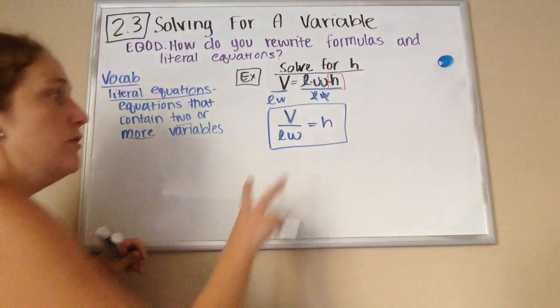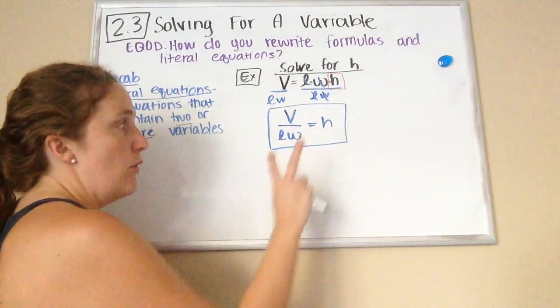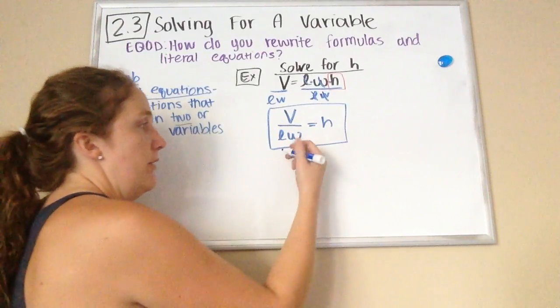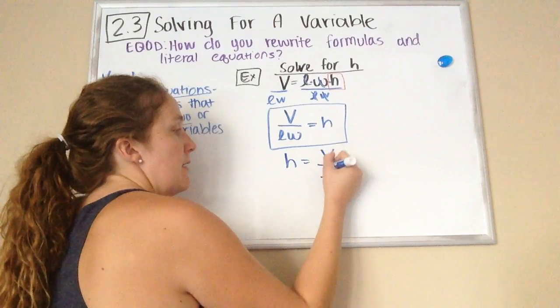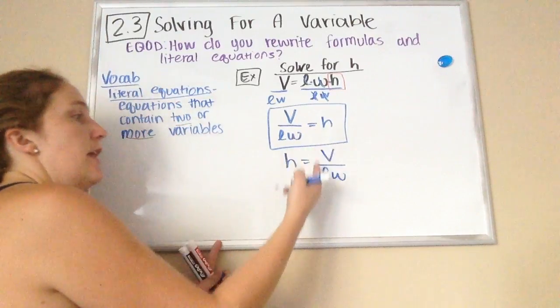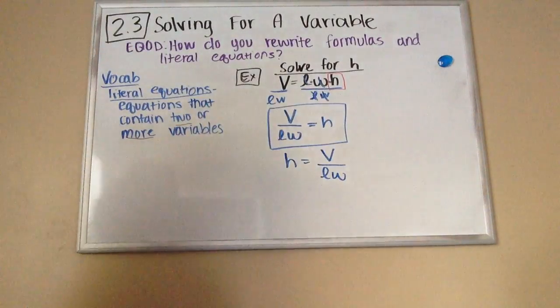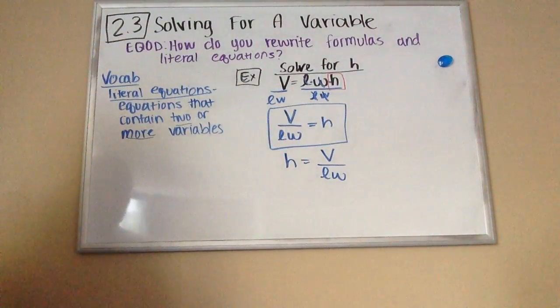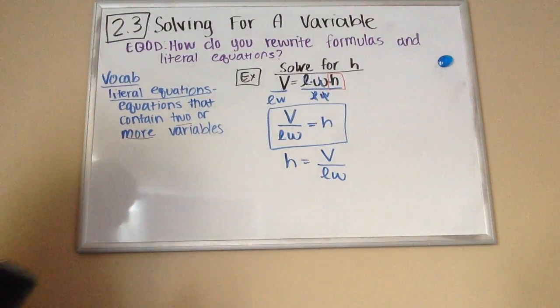Remember that with an equal sign, with an equation, we can switch the order. Our right-hand side can become our left-hand side, and it is still the exact same equation. So either one of these says the exact same thing and works the exact same way. Okay, if you still need this, just go ahead and pause the video. I'm going to erase this and move on to the next one.